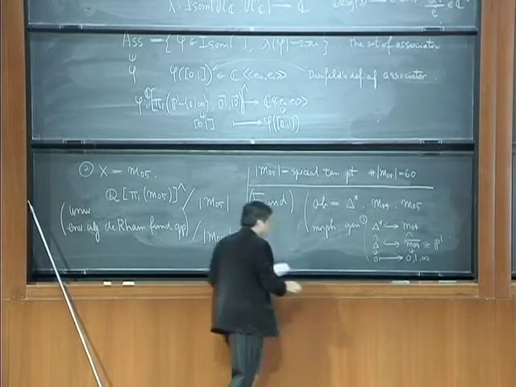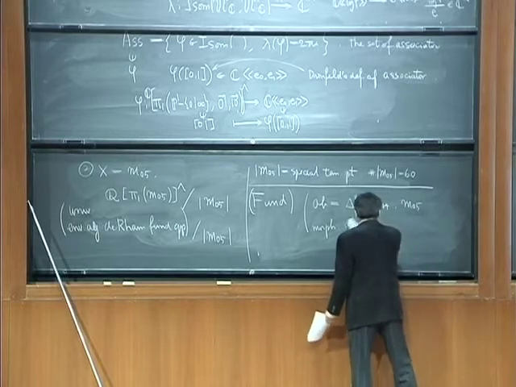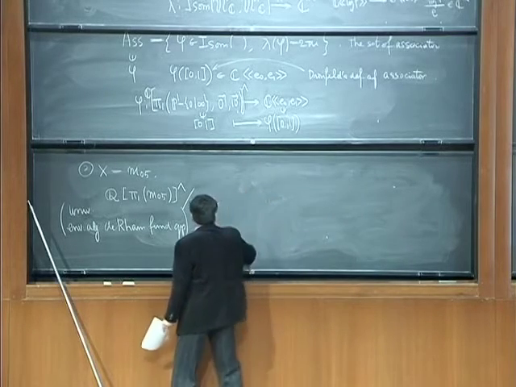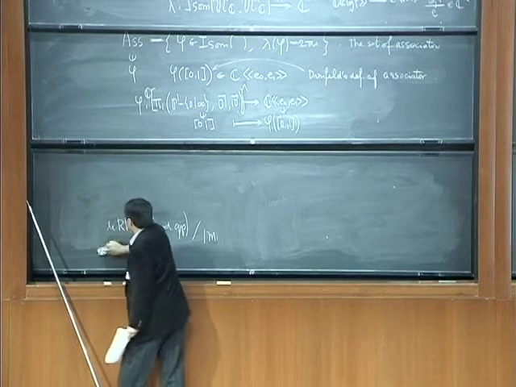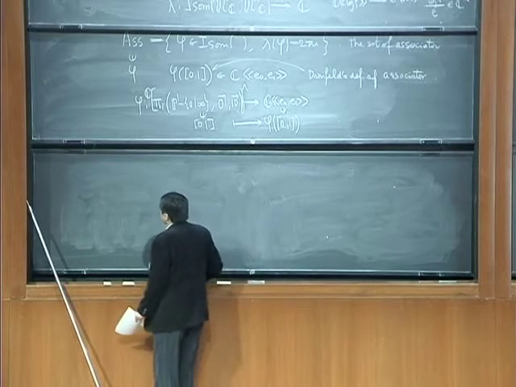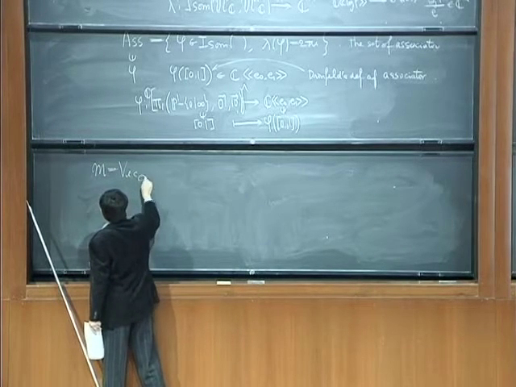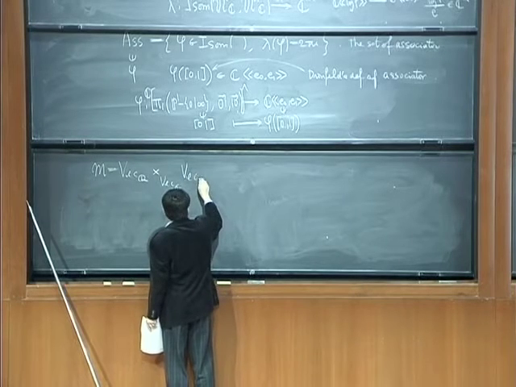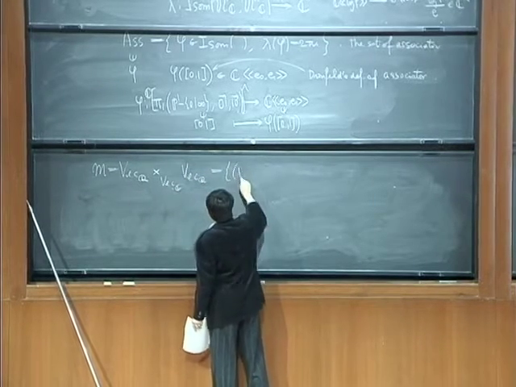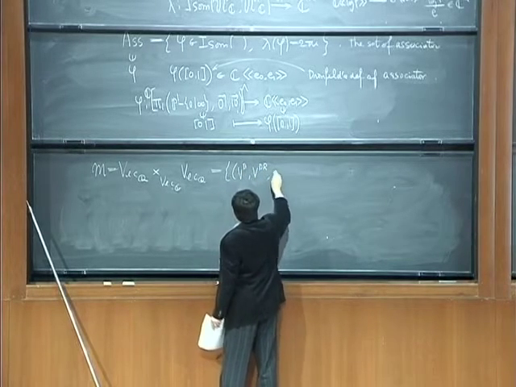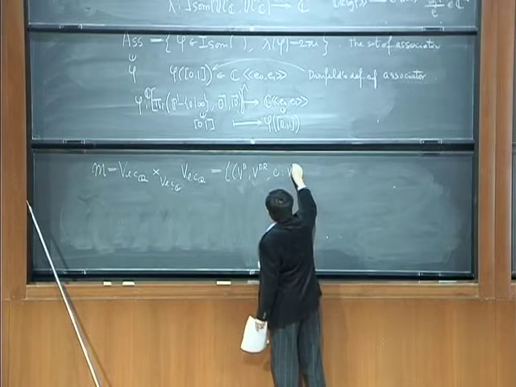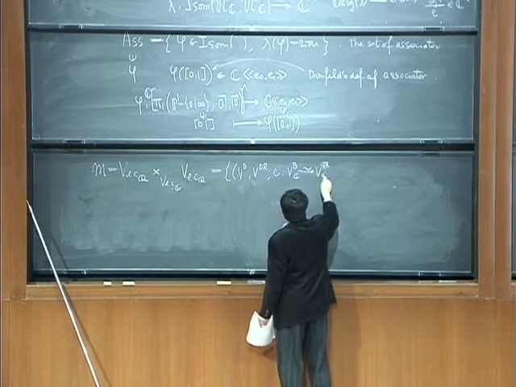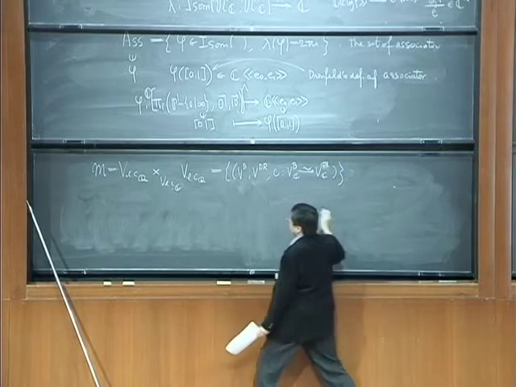I will define the category of, I don't know if this is a good word, but let M be a category with comparison, two vector spaces with one comparison. Let M be a Vec_Q, Vec, fiber product of two categories. That means a vector space V_B and a vector space V_dR plus a comparison map from V_B tensor C to V_dR tensor C. This is called the category of chip motifs.